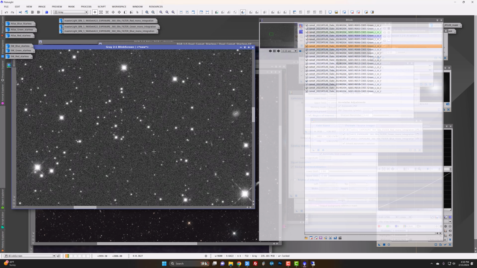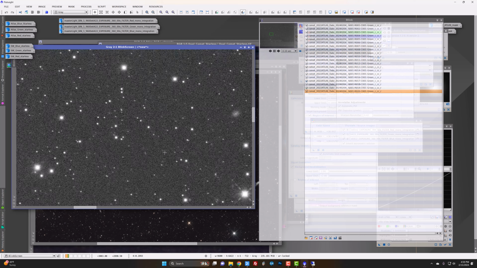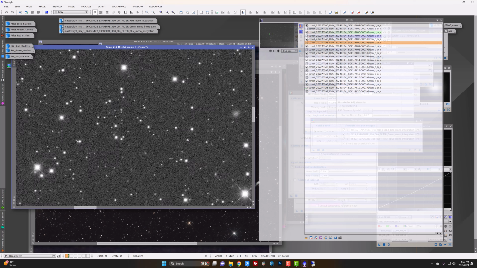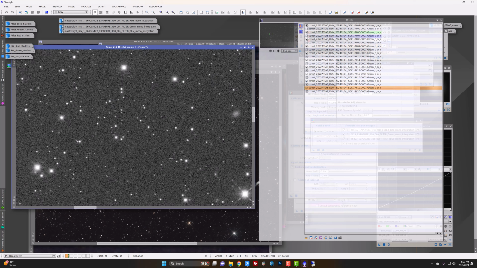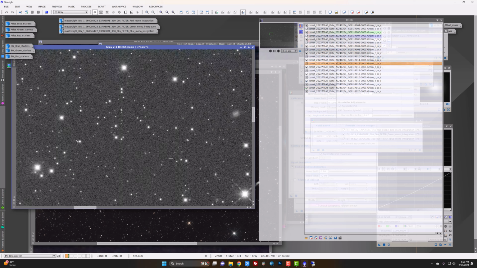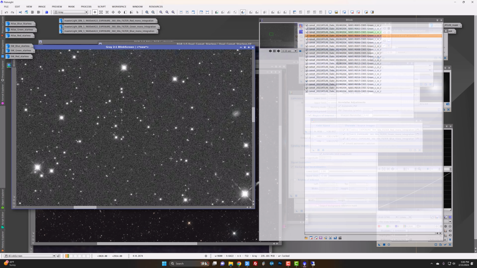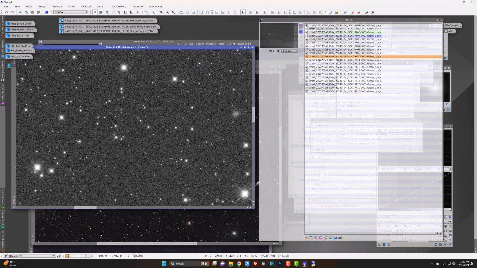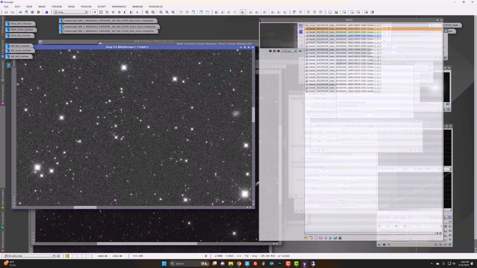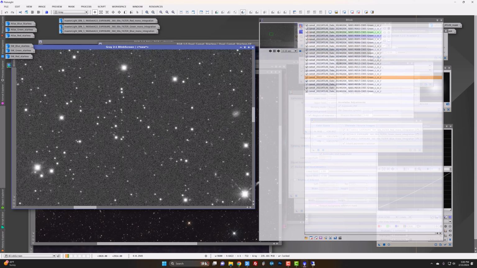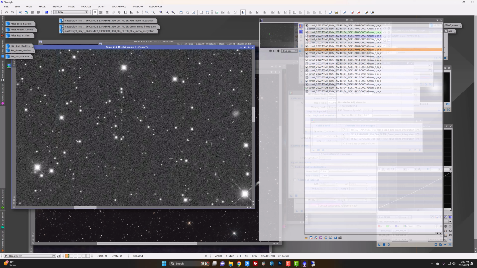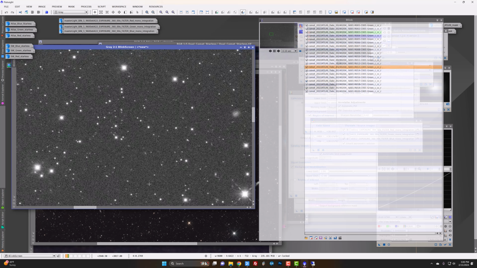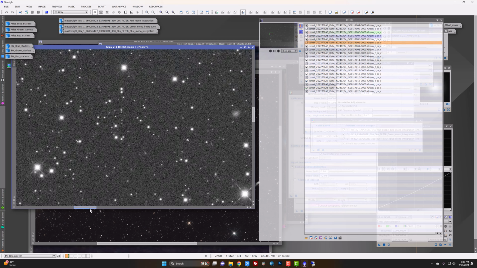Now, when we look at asteroids such as this, we're looking at a combination of motions. There's the motion of the orbit of the asteroid itself, but a lot of this motion is due to the Earth moving around the sun in the course of some odd hours here. So these asteroids are all going to tend to move in a particular direction, especially if we happen to be looking in the opposite direction of the sun. And that happens to be, in this particular data, the direction I was looking at the time.